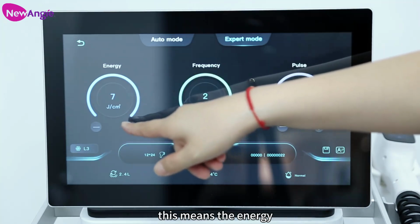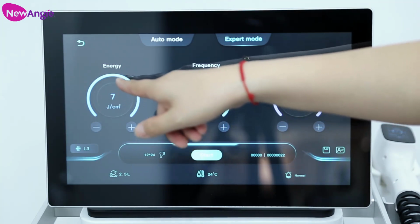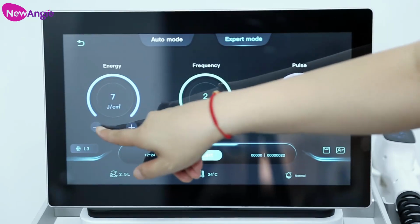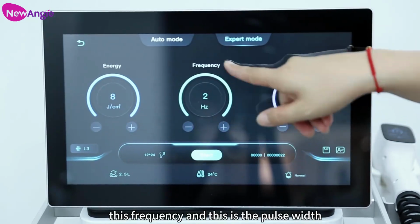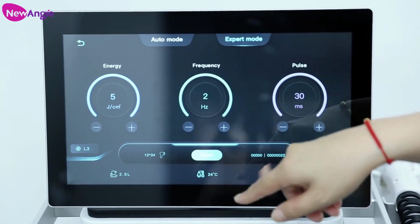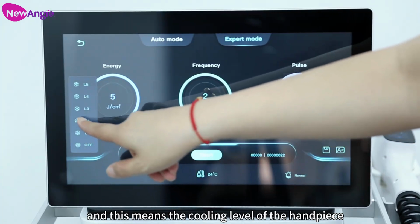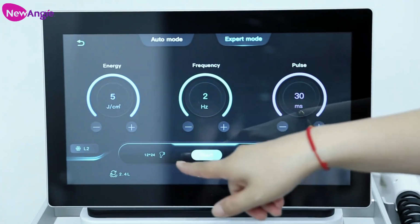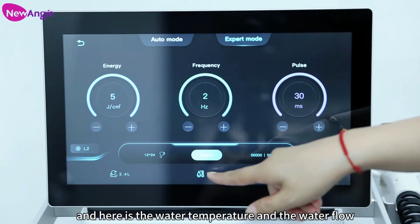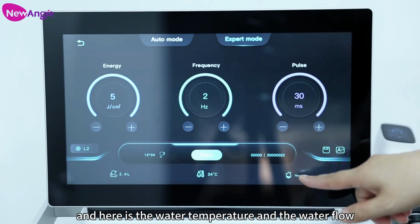This means the energy. This energy is the energy intensity, and this is the frequency. This is the pulse width. And this means the cooling level of the handpiece. And this is the spot size. And here is the water temperature and the water flow.